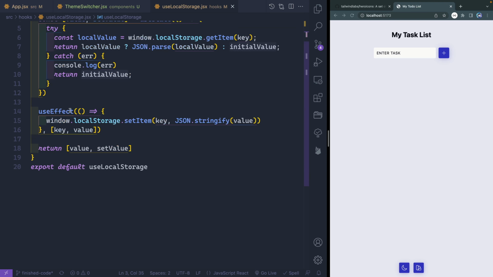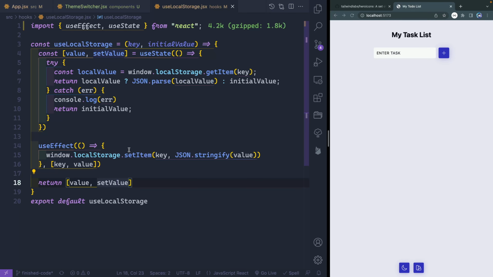So then what it's going to do is use a useEffect hook that anytime we change either the key or the value, it should go ahead and save our new preference right here to our local storage. Then at the end of all this, it returns our value and our set value. So this is the piece of state, the getter, and this is the setter. Set value or set theme or set whatever. And you can name it differently when you destructure it.